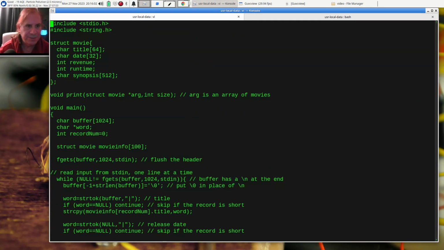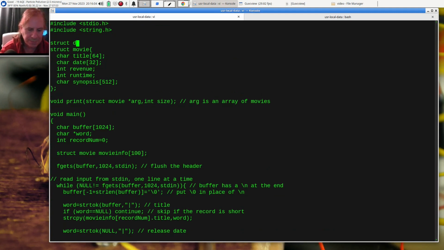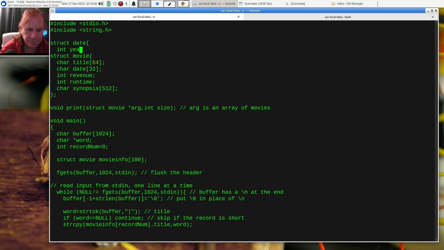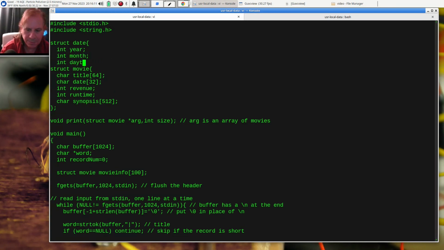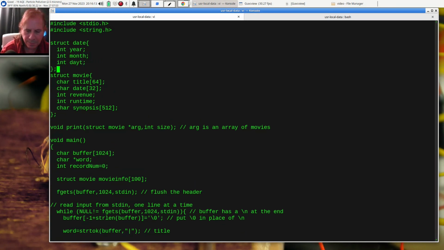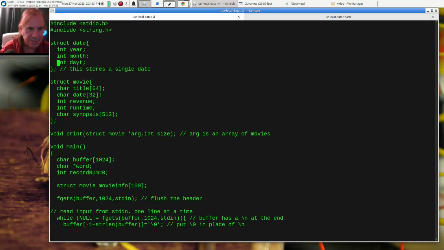So I'm going to define a new structure. So this stores a single date. And inside my movie structure, instead of date being a character array, I'm going to say struct date.